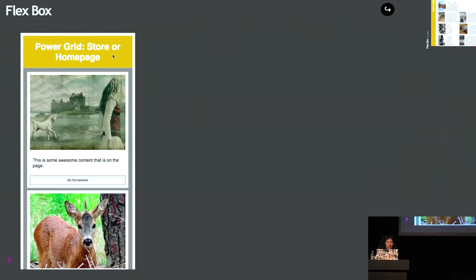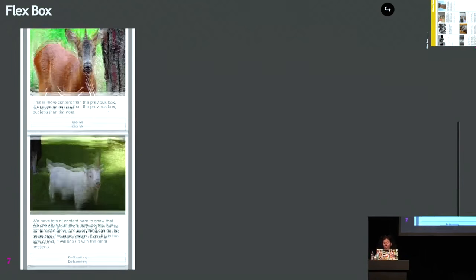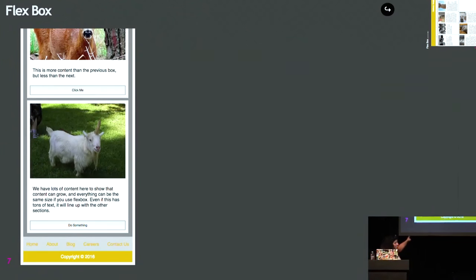Here's the mobile version of that page. It's actually not a mobile version. It's a completely different version of the page. I'm cheating a little bit. But notice the navigation right there above the footer. I didn't have to change the underlying HTML. I just put in one media query.